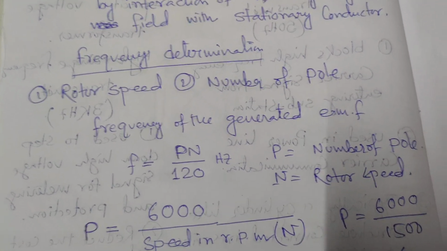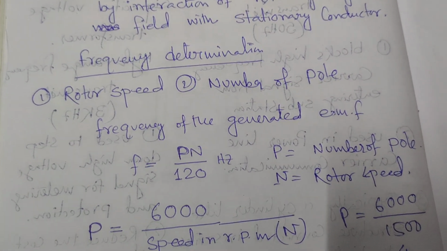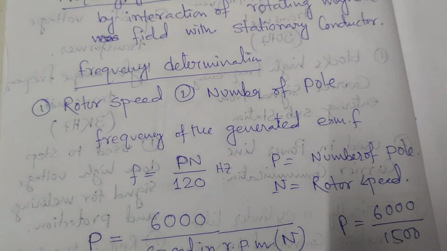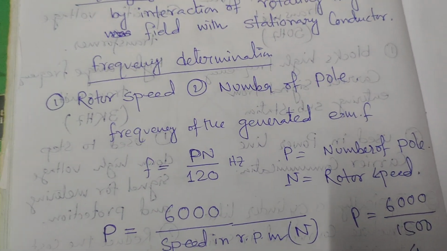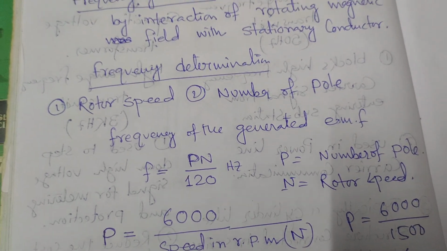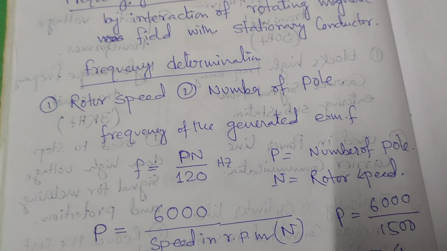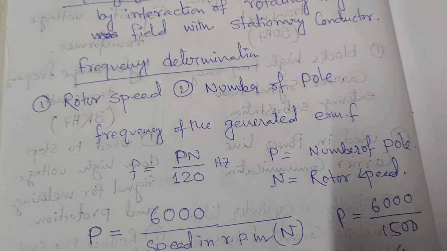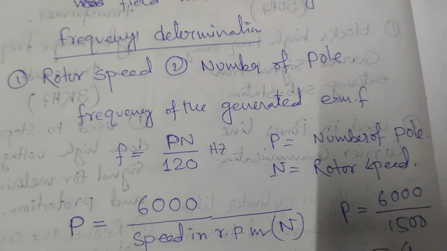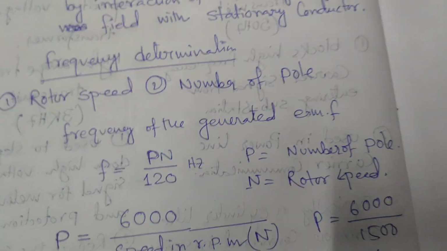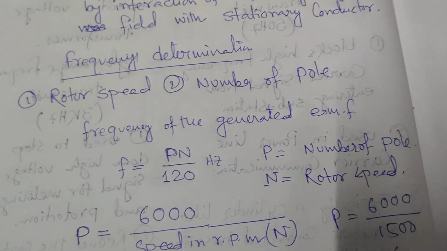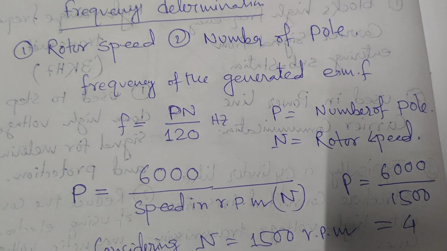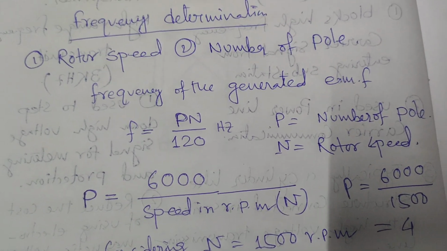If we are talking about the star system or star-delta connected generator, in the star connection, between the red phase and Y phase, 120 degrees apart is very important. That's why the 120 is used in the calculation for getting the frequency. So here 120 is for that. Here the 120, P and N.